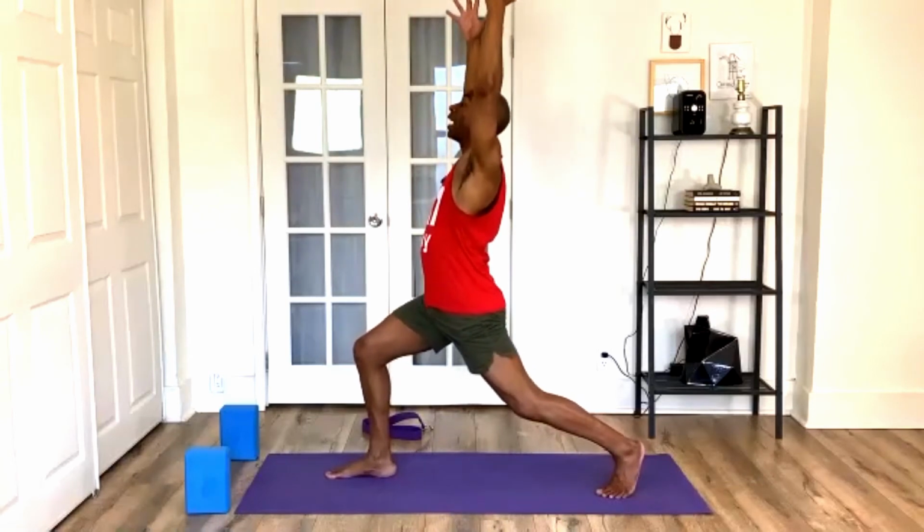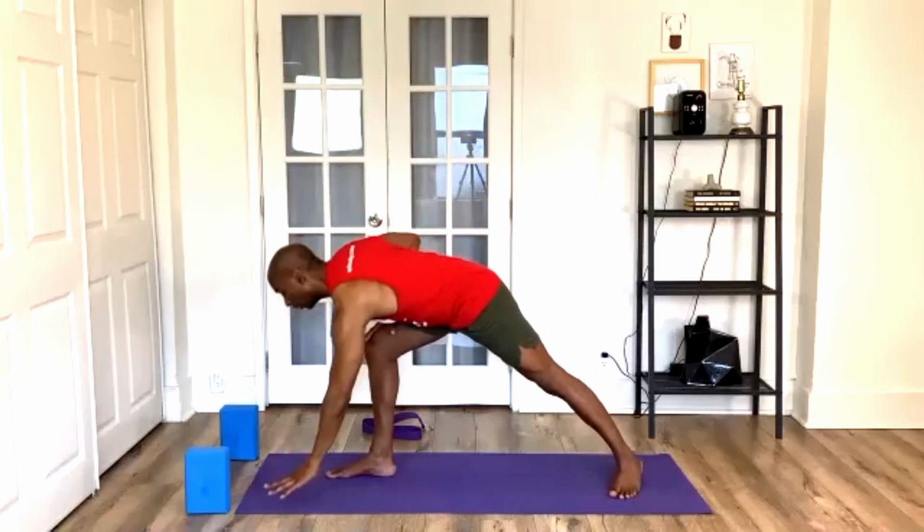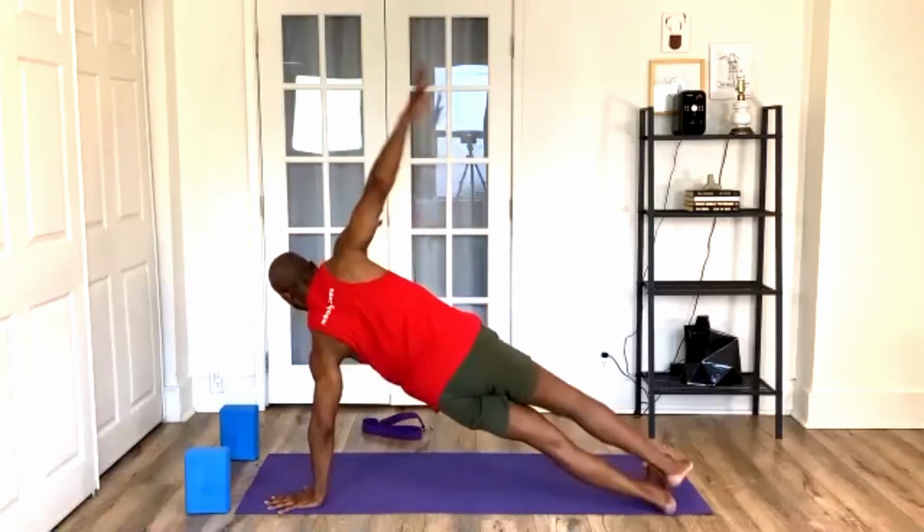Nice and tall, rise up, straighten the legs, opening up sideways, prep for triangle. Reach out, tip it over, rotate the arms. Nice extension, inhale. Exhale, bend the right knee, slide into side angle. Breathe in. Exhale, left side plank. So left hand comes to the floor. Spin it around, step back, side plank.